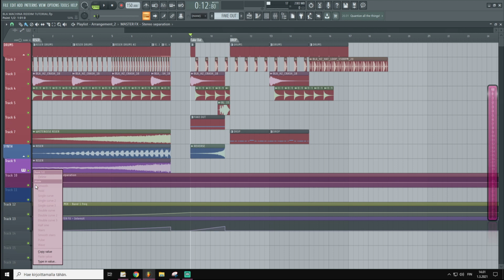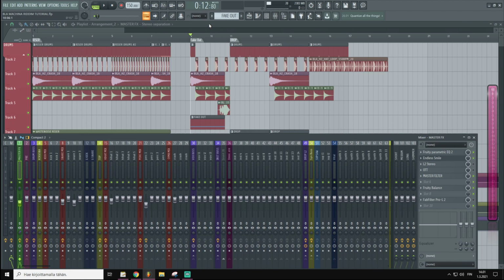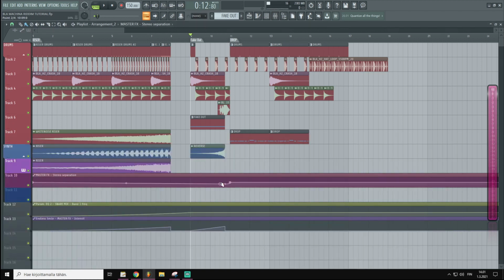And we have the automation over here. In the drop part, I want it to be sort of neutral, but we could actually spread the stereo image on the riser part. So that's actually going to make it more mono, but like that.